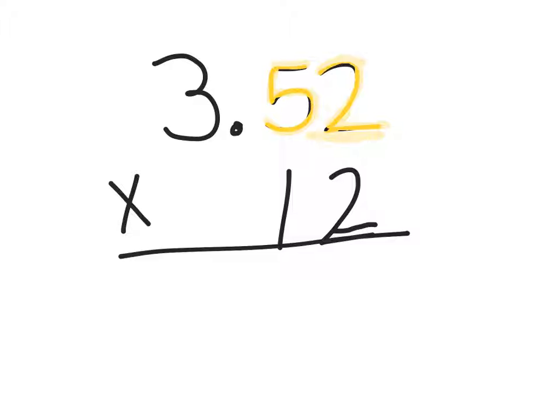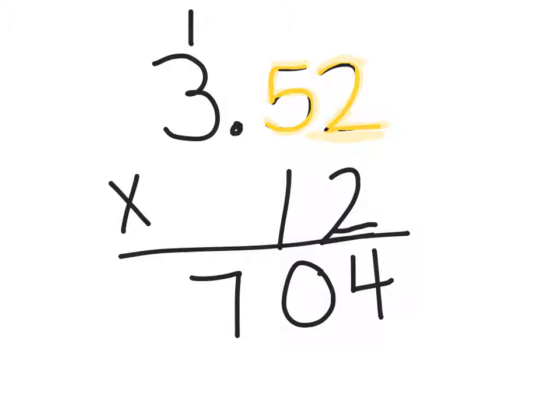Now we're going to go and multiply like we normally would, ignoring the decimal point. So we go 2 times 2, which we know is 4. And then we can multiply 2 times 5, which we know is 10. So you put the 0 down, we carry the 1 up to the next place value. 2 times 3 is 6, plus 1 more would be 7. Now we're ready to enter our 0, the hero, so I'm going to go ahead and write him down here. And we're ready to move on to the 10's place value of our second factor.